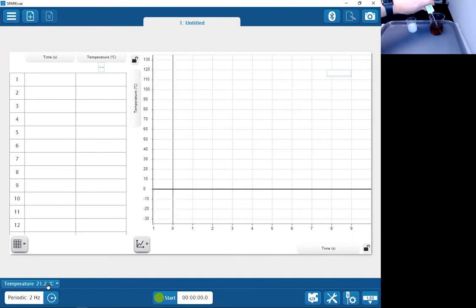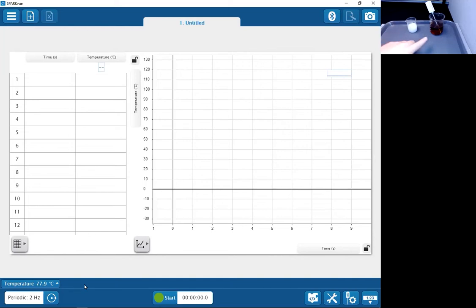As I put the temperature probe into the coffee, you can see that that live data bar begins to update, and you'll see it increasing and increasing and increasing. That's because, of course, we have to get the temperature probe to the temperature of the coffee. They need to reach equilibrium. So we can see that that temperature probe, stainless steel probe, is heating up as shown in the live data bar, and should be slowing down and eventually start cooling down.